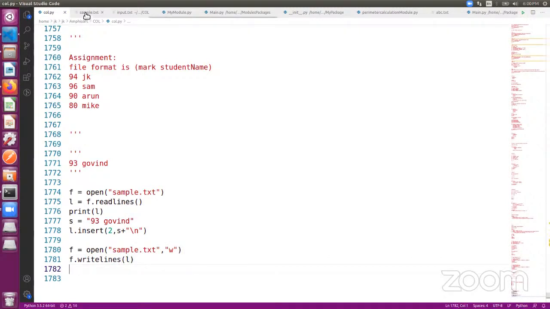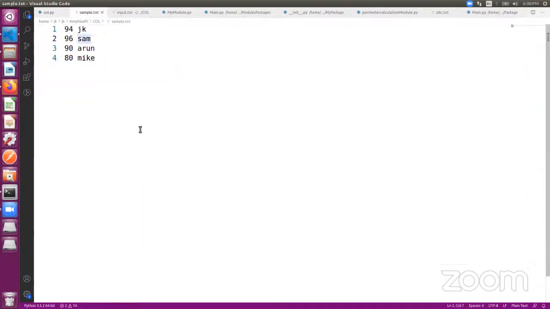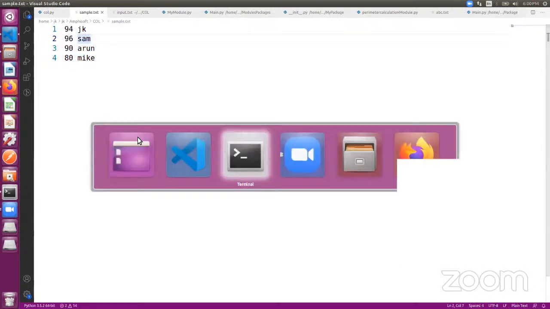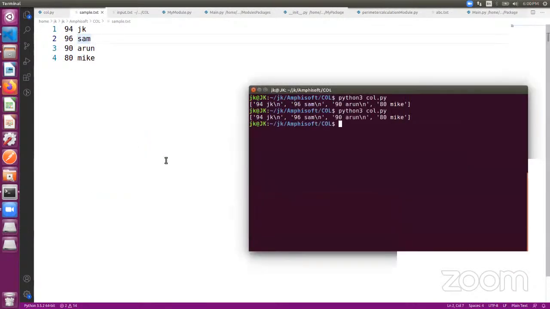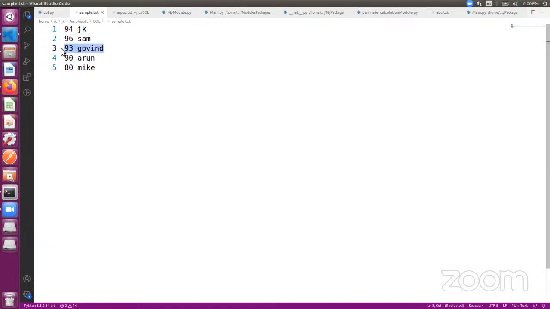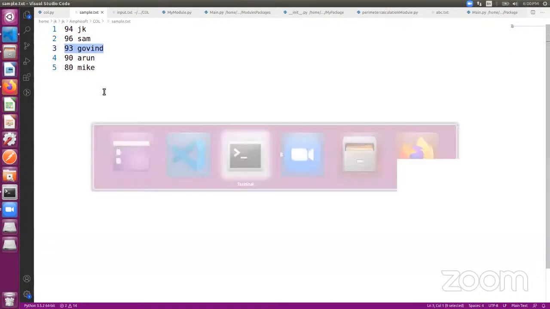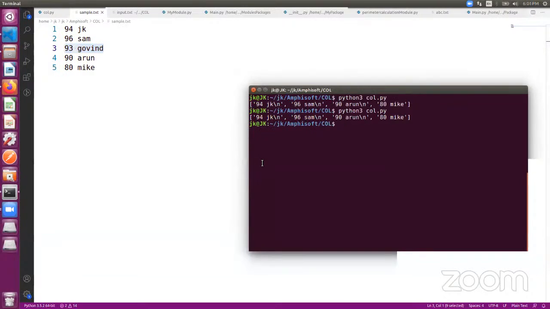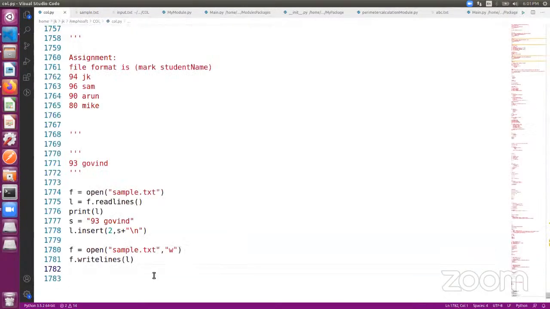Now if we see the file, at whichever index we want, we can just add the content. That's it. Any doubts on this? No, sir. Okay.